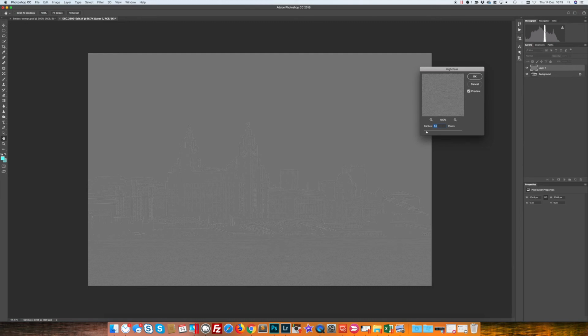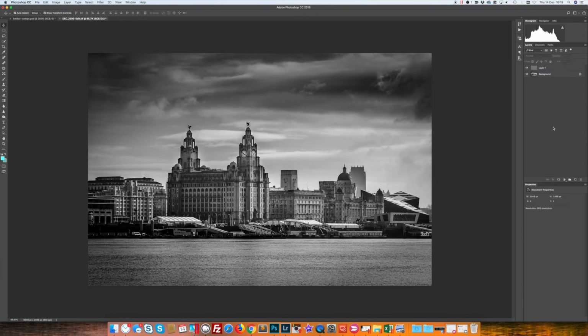and I think we could probably go up to 2 pixels now. I don't ever want to get to the stage where it looks ludicrous or where I get halos appearing around the edges, but that looks pretty good. So I'm going to OK that and then change the blend mode to overlay. And I'm willing to bet if I switch that sharpening layer off, you can't really see that much of a difference, but it just works really nicely as far as the detail goes, particularly around all these little details on the architecture and the windows, etc.